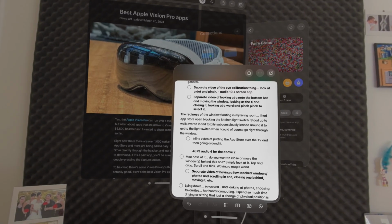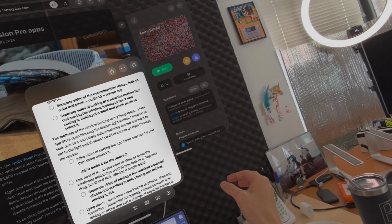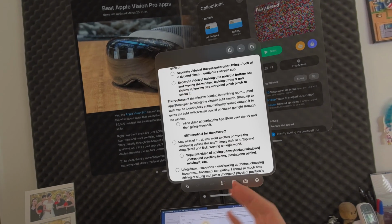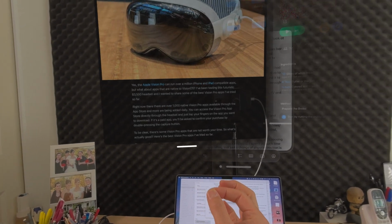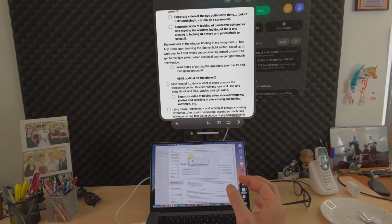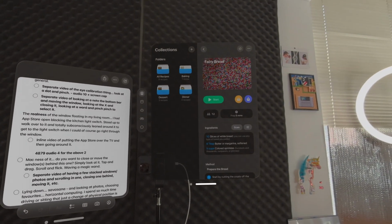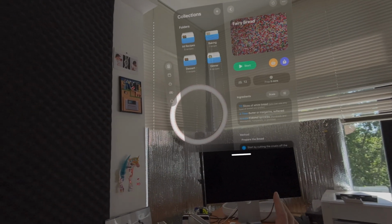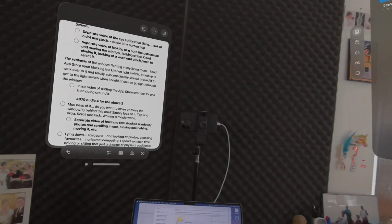So from my perspective, I have notes in front of me, closest to me. I have the website second, and then I have the recipes kind of third and furthest in depth. I just look at notes and pinch with my fingers and it brings it up. I look at the website, pinch with my fingers, brings it up. I can also pull it closer to me so it's closer than the notes, and then just look at the little X right here, pinch with my fingers to close that, move notes over. It's very, very Mac-like. Very intuitive, very friendly. I can put the recipes over here if I want to, and then just make them bigger if I want to. It's pretty futuristic.